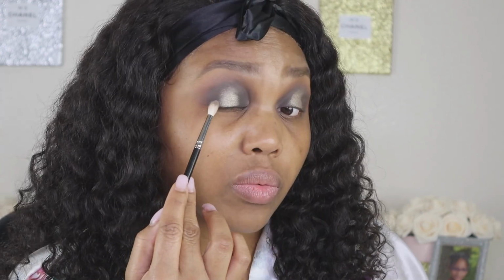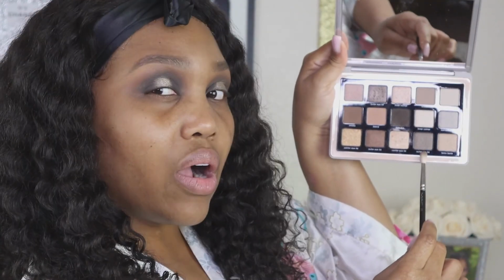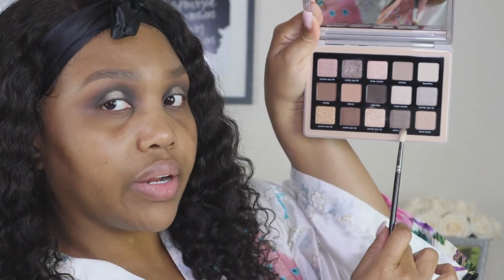Okay, so I think to help me blend, because I want to add another, like a darker metallic, right in here to blend the two better. So I'm gonna go in with this outer lid color right here, and I'm going with this brush because when I say a little bit, I truly mean a little bit, because as we saw before, the metallics, they can get a little out of control.